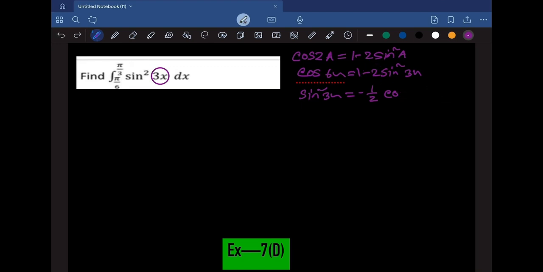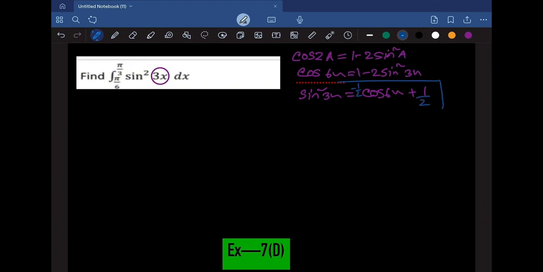Let me write it once again. We can write it like this: cos 6x plus 1, right? Now we will divide it with minus 2, so it will become minus half, and it will become only 2 right here. Actually, there will be a minus from previously, we will just divide it with 2, so it will become 1 by 2 minus 1 by 2, and here it will become only half.